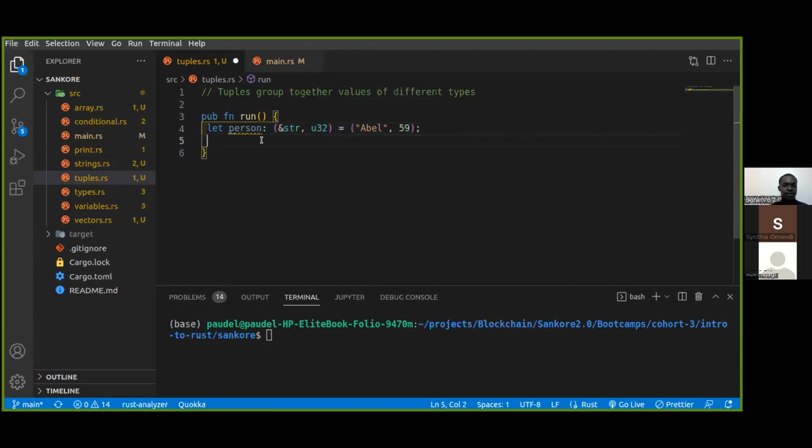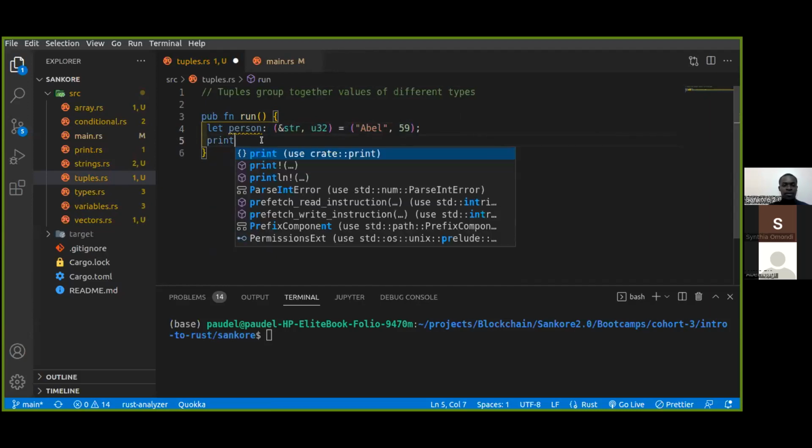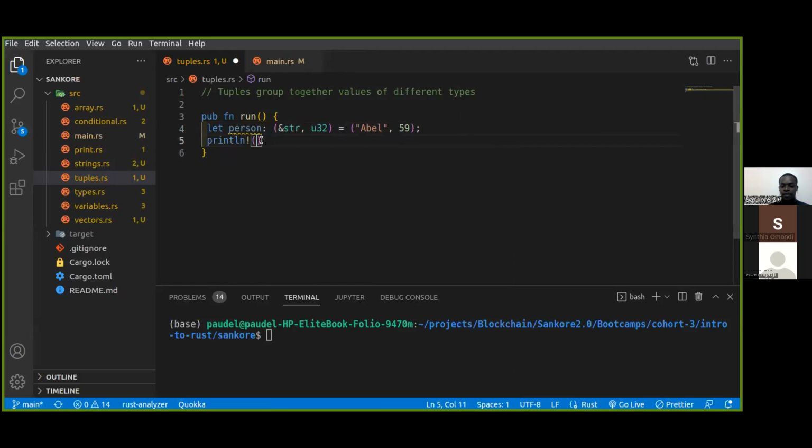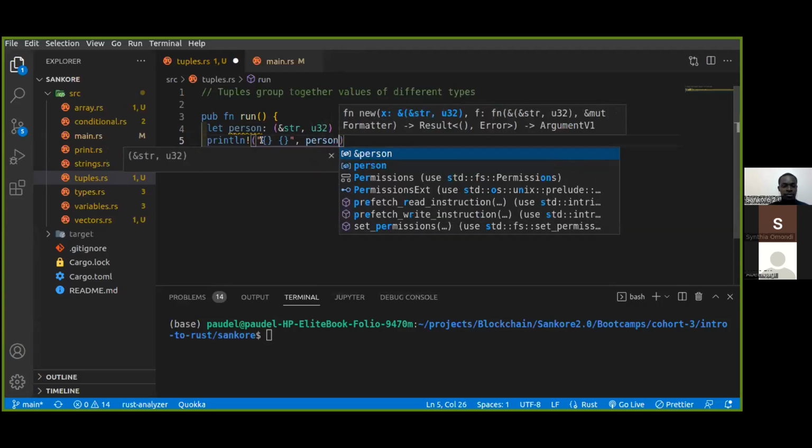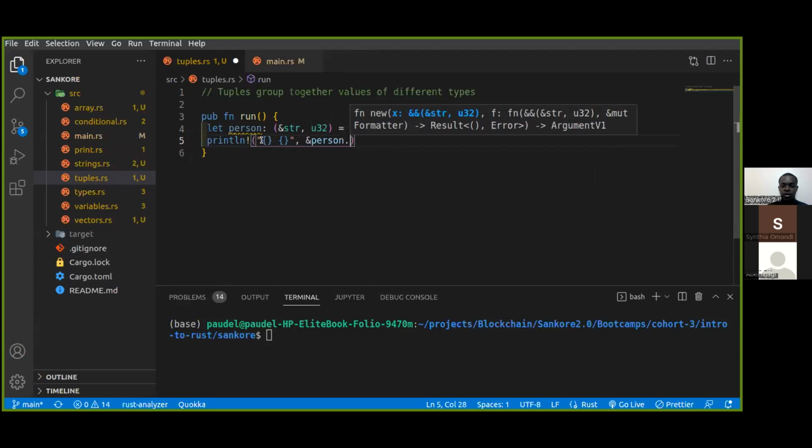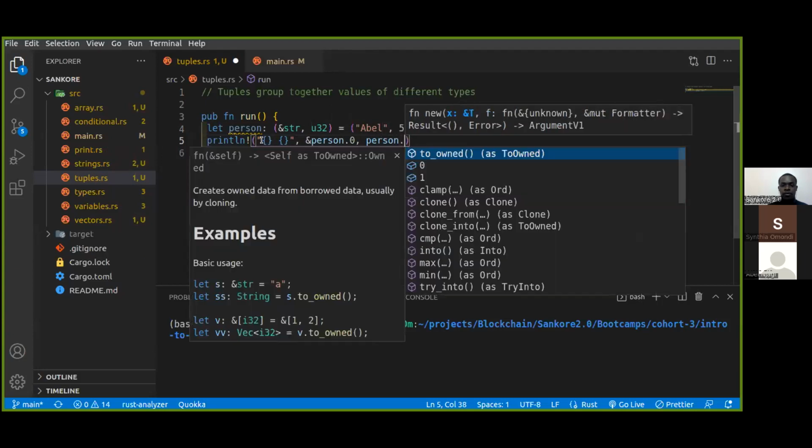Now, if you wanted to access the values within this particular tuple, then this is how we'd achieve that. So first of all, we're going to print the first value in this tuple using the first curly bracket set in my println statement. Then the second curly bracket is going to print the second value within our tuple. So how do you access the values within our tuples? You simply do person.0 and person.1.